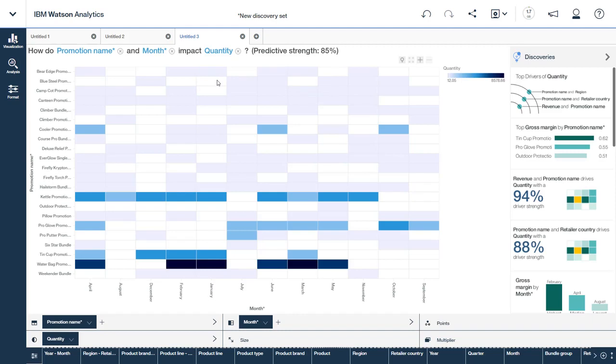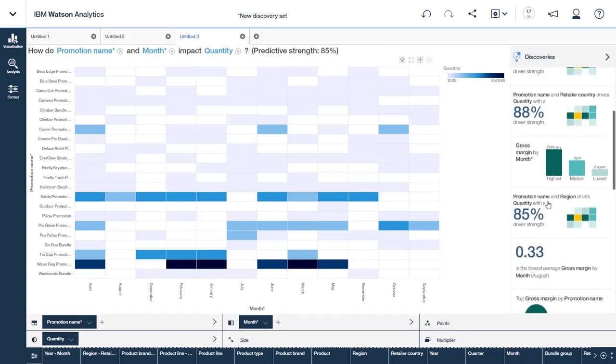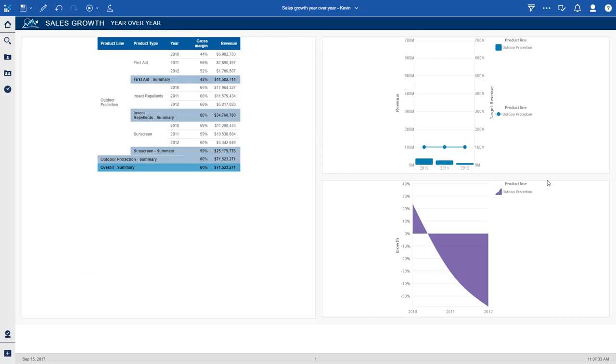The last thing that I'll point out just before we head back into Cognos Analytics is along the right-hand side here, we have this whole panel called Discoveries. These are automatically generated based on what I'm looking at. As you go to different areas, these will update to show you different insights that may be of interest to you based on exactly what you're looking at. These are things around the fringe that maybe will help you think in different and more interesting ways. So let's flip back into Cognos Analytics and start to do a little bit of modeling.